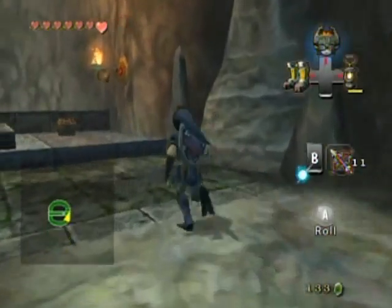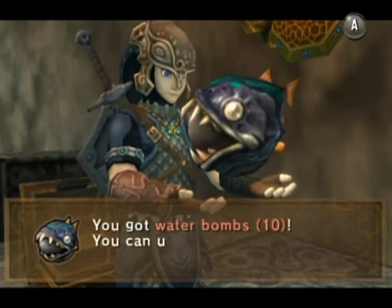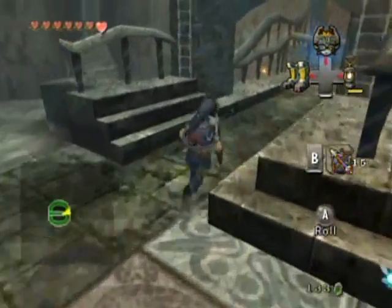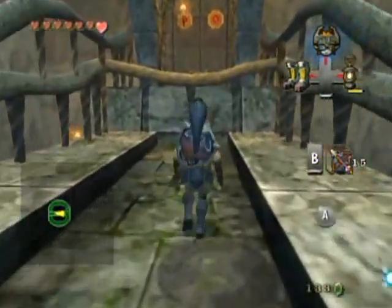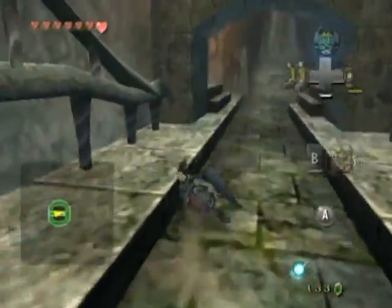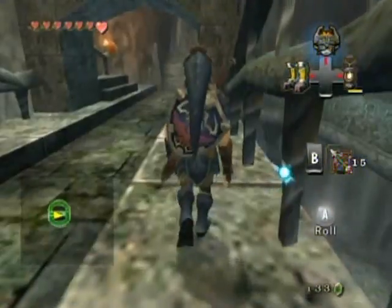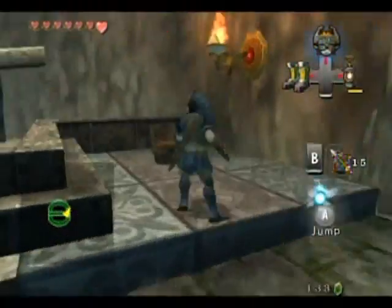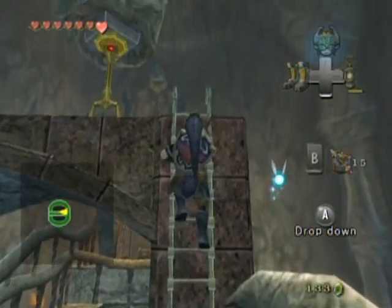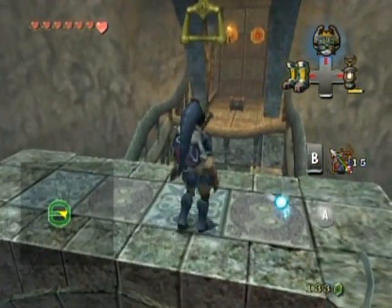It is a water dungeon after all, so... Well, this isn't exactly the thing that's important. Ah, I could use them though. A lot of water bombs here. And to think they're selling them for extravagant prices. Wait, what? I thought... Oh, poopers. It's not actually... Oh! How did I miss the ladder? I'm an idiot. I mean, I completely missed the ladder.